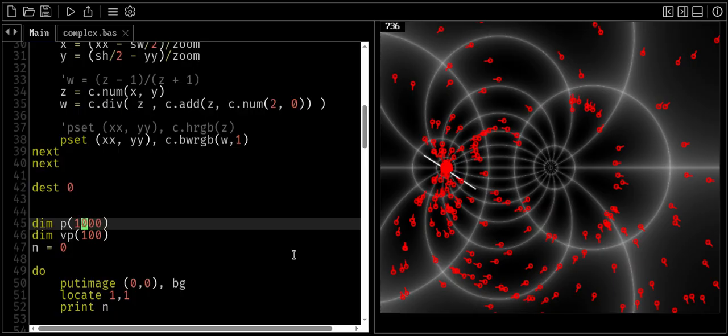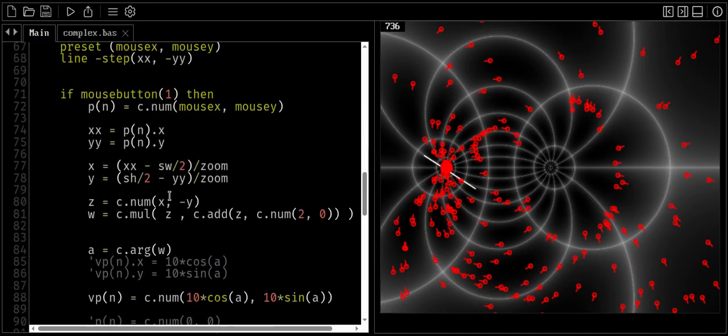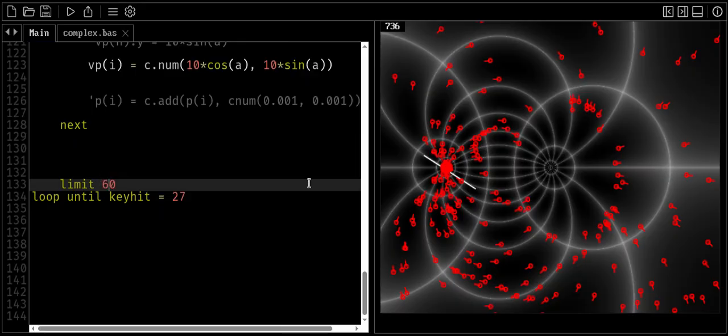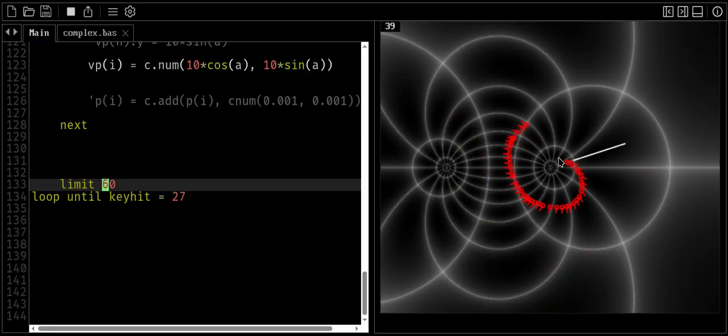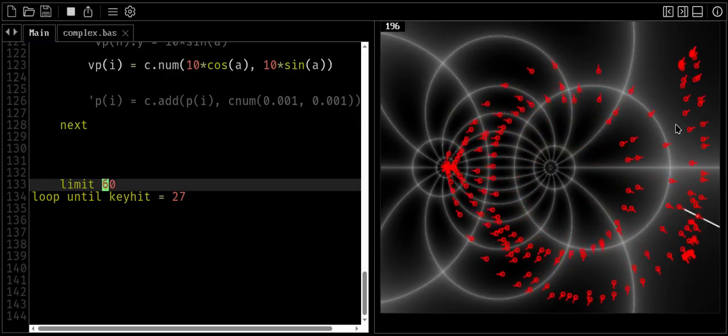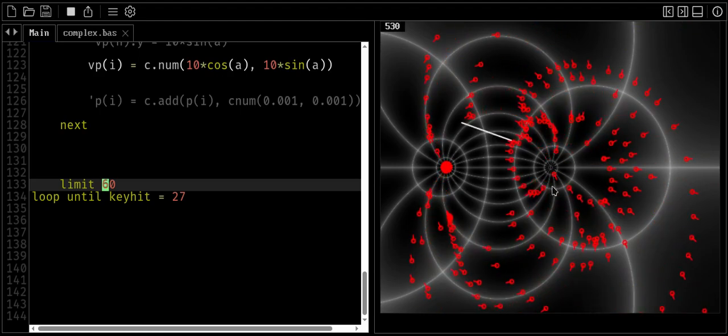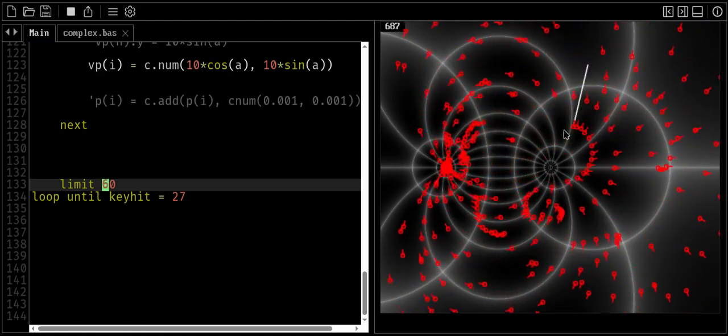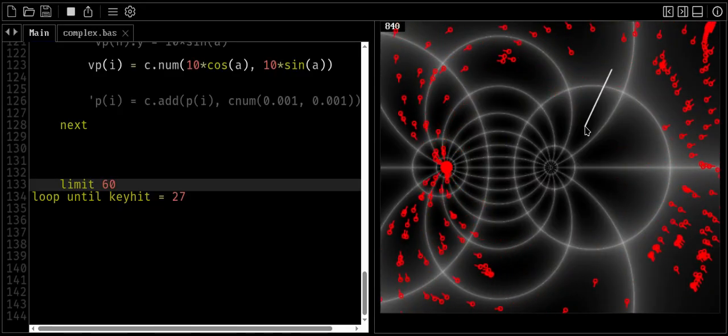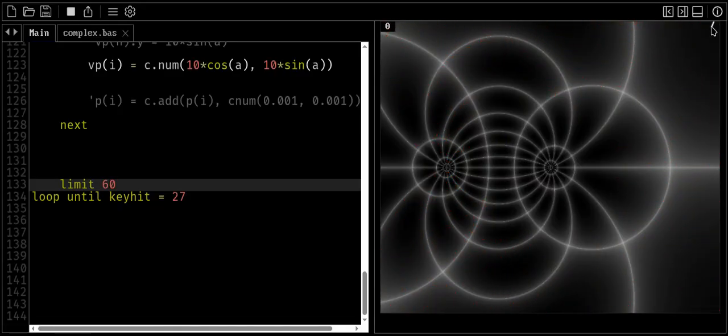So let's give this 1,000 as a stress test. Set the frame rate to that. And there we go, there's our particle engine. And let's see what happens if we do this. They exit, okay. If we do this, they get stuck, okay.